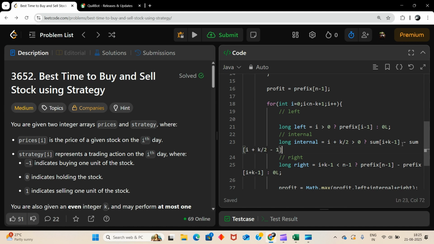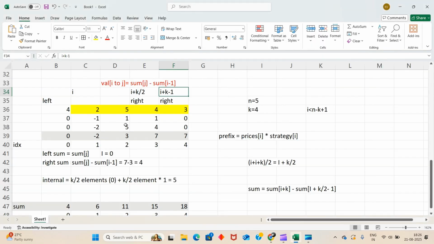Why? Because it is in our formula, which we derived just before. Else sum of I plus k minus 1. Why this? For the interval, there can be these cases: this is one case, and if we consider only two elements, this is another case.